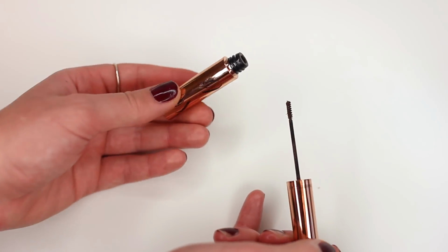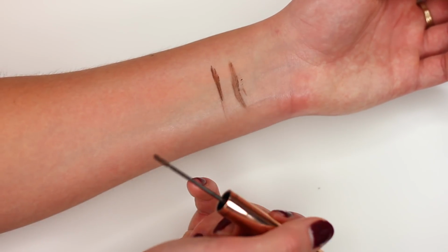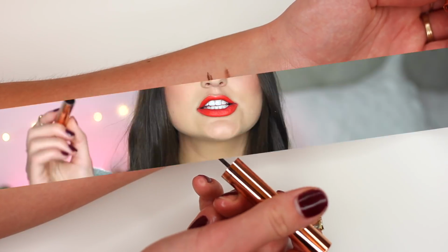So if it's not holding my eyebrows in place, then I can imagine someone who has a bit more unruly brows. Now what I will say is that I absolutely love the brush of this. Like it's a teeny tiny little baby spoolie on there. So it's really nice for, you know, delicately getting in there. But other than the fact that it tints my eyebrows, it doesn't really do anything else for them. So I would still kind of want to go in with a clear eyebrow gel to hold it in place, which defeats the purpose of putting this on.